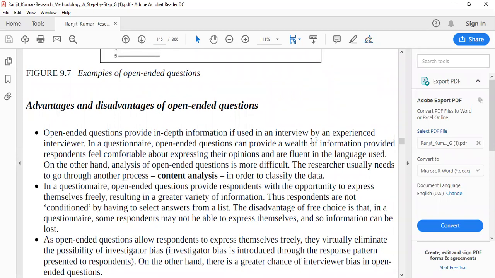In very simple terms, open-ended questions are useful because they give you insight. For example, if someone says that they don't like to speak in English, or that they like to speak in Pashto, this open-ended question would help you identify why. So in the questionnaire you can ask an open-ended question, why do you like it. But the problem with open-ended questions is that when it comes to analysis, you have to go ahead with content analysis.